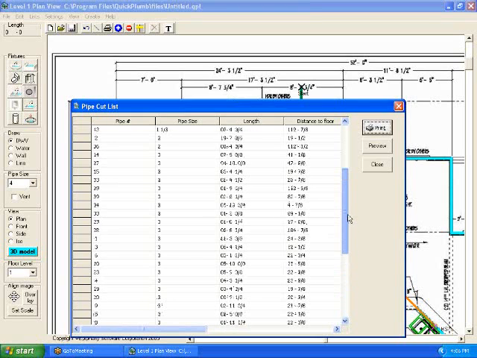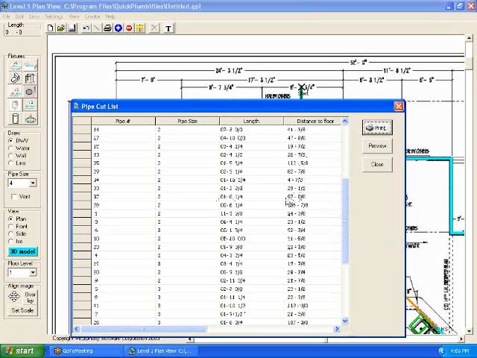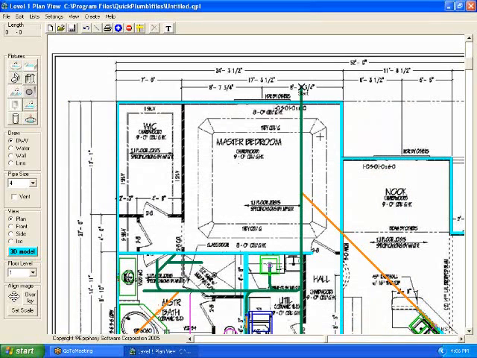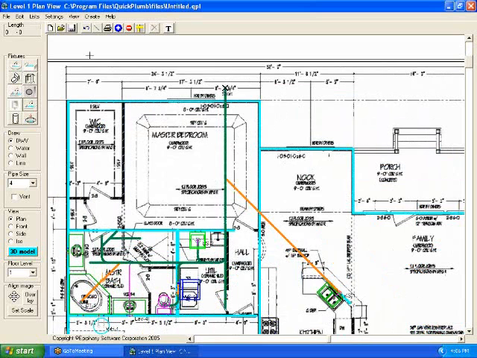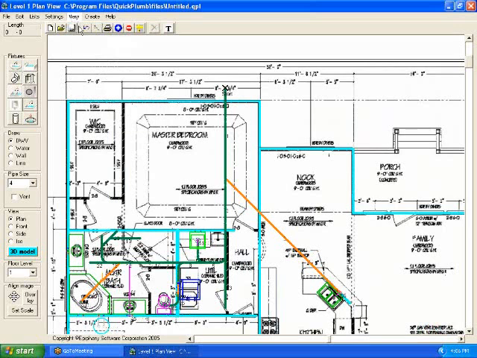Oh, okay. So basically you just assemble it. Right. It's like putting a jigsaw puzzle together. Right, right. We can send anybody in the field with a drawing and this pipe cut list. Each number over here in the left column corresponds to a number assigned by QuickPlumb, so we can view pipe numbers.